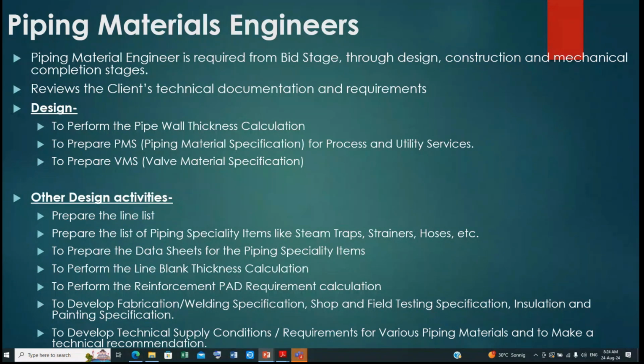Or sometimes, when the complete piping is erected at a site, we have to do a testing also. For the testing, sometimes we have to block the end of the pipe, and we cannot use a blind flange every time. So there also we sometimes use line blanks, and depending on the client, it can be just cut from a plate of sufficient thickness and welded there. But then what is the sufficient thickness of the plate? That also we, as piping material engineers, have to calculate.